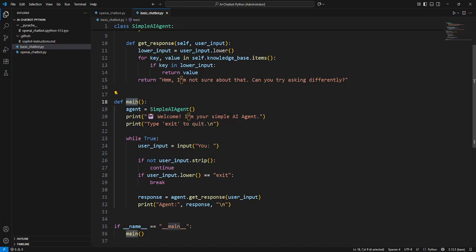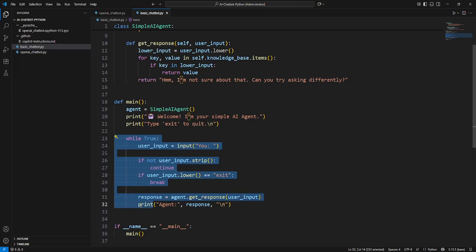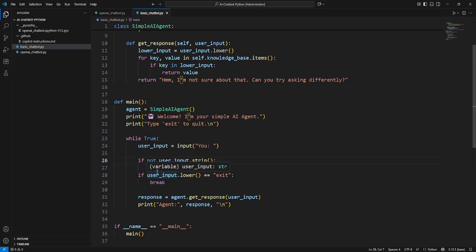Now next, let's take a look at the main method. This is where our chatbot actually starts and runs. We create an object of our simple AI agent class, just one object, and we are using a while loop. What this does is it keeps running, so in other words, it keeps asking questions until you say, hey, no, I'm done, I want to exit from this program. It waits for the user input and then checks what you have entered.